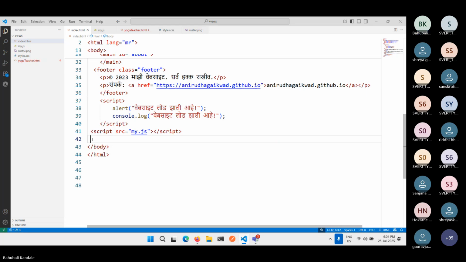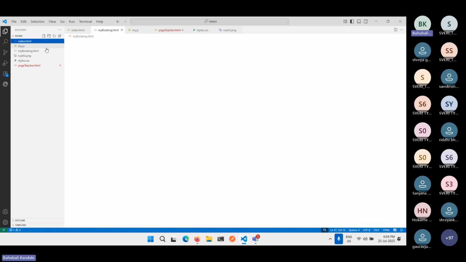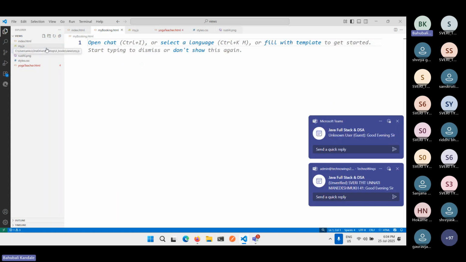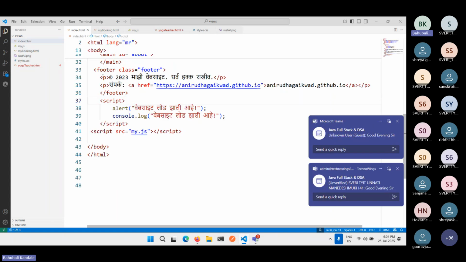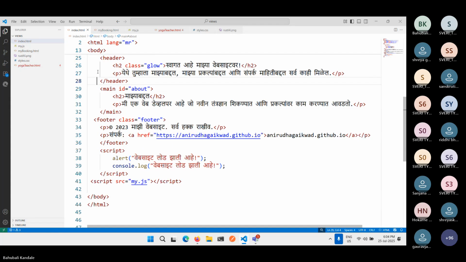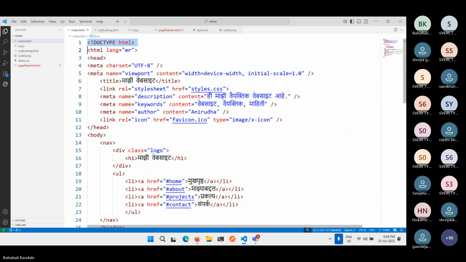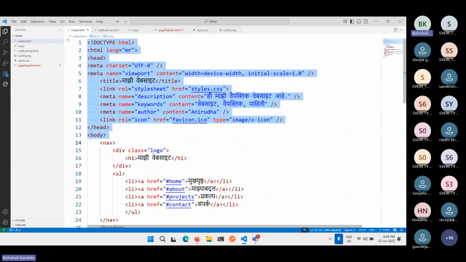It's a footer. No, we can create a new one. I create one HTML file, and within that HTML, I fill in the doctype and metadata.